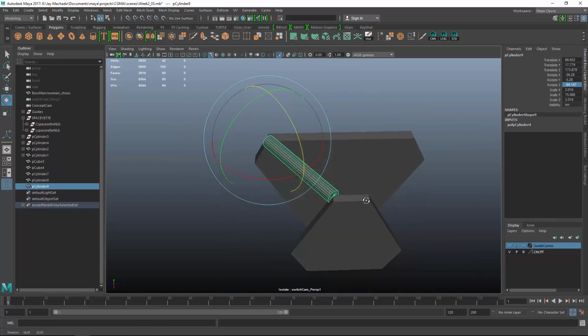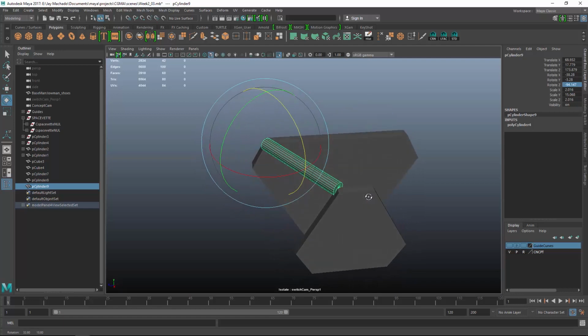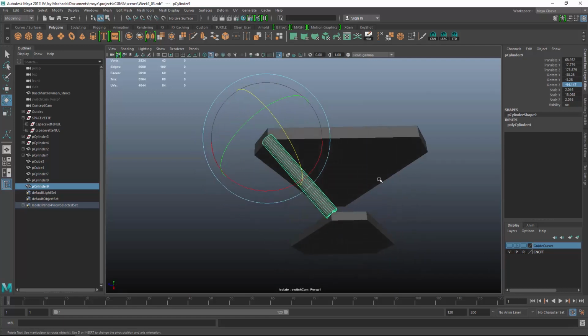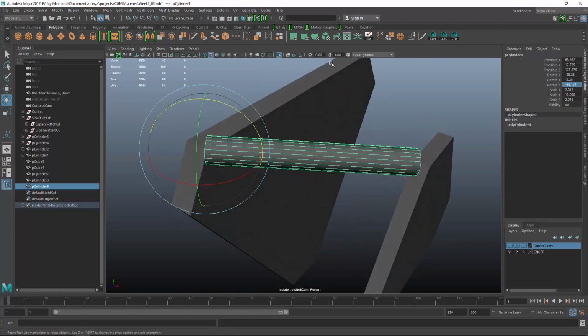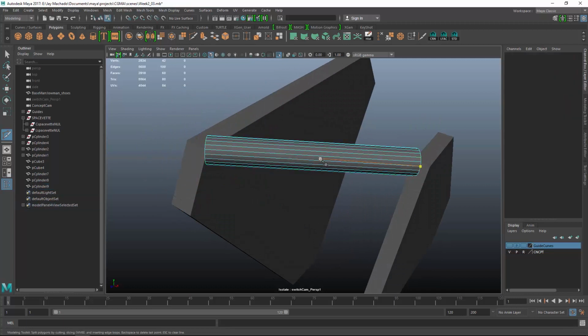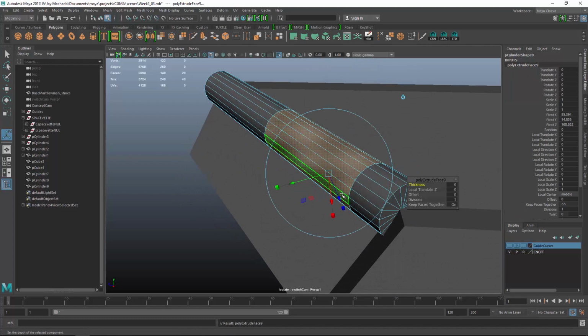Now, when we actually do the rigged version of this, it's going to have aim constraints, so everything will be mathematically precise. But let's make this shock a little more interesting. Let's do the halfway point, and then let's do like this point. Grab these faces, and we'll just extrude them in for now.